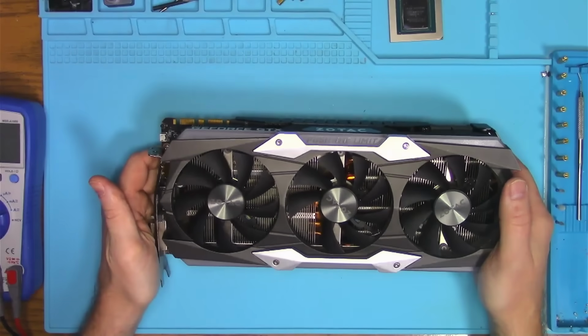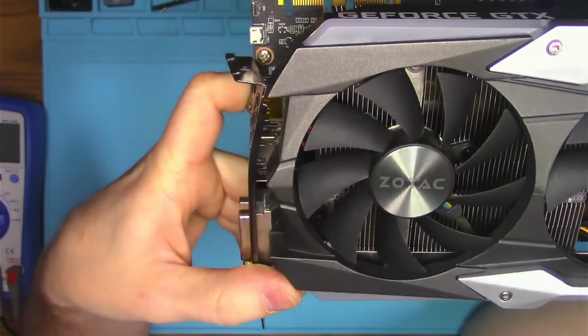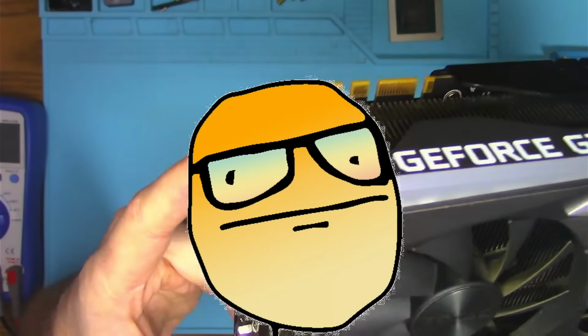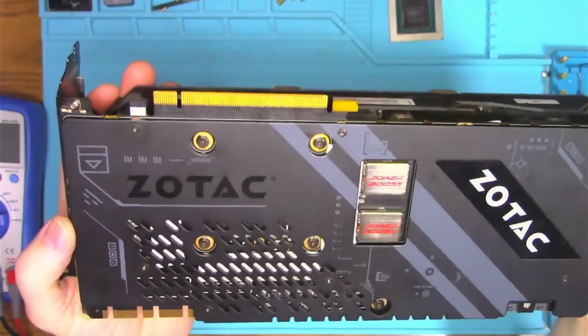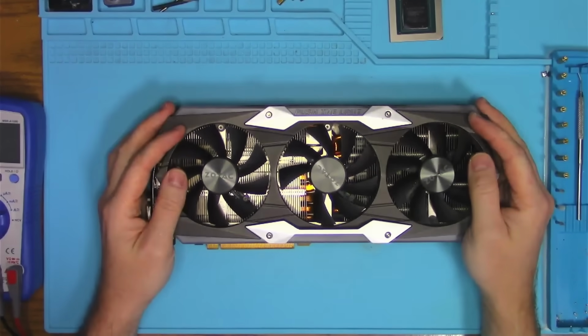Hello, Internet. Today we have this fancy Zotac that came with a bent I.O. and a dent on the PCB. It looks like we're off to a great start. Good thing it has a back cover, so hopefully there's no damage underneath.